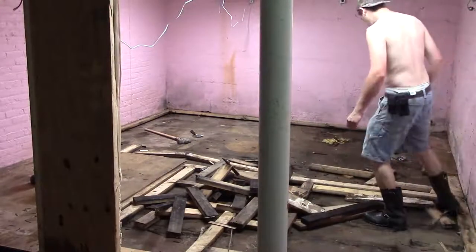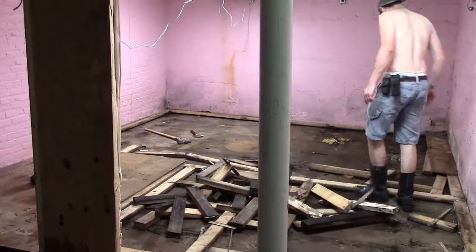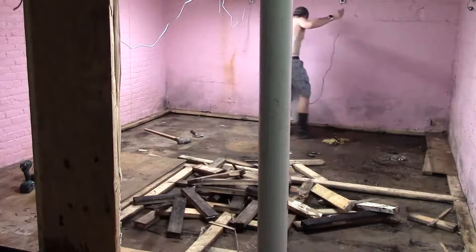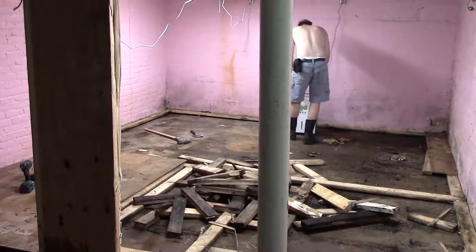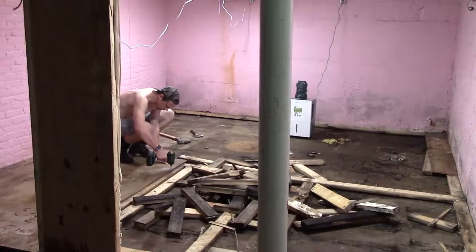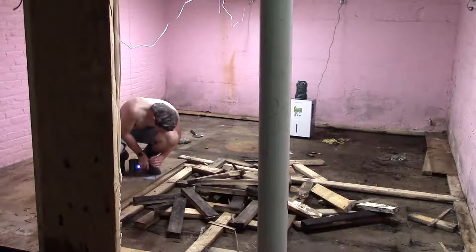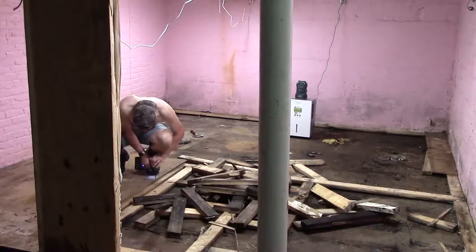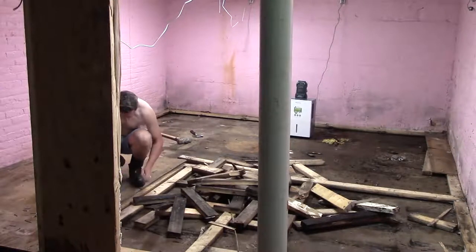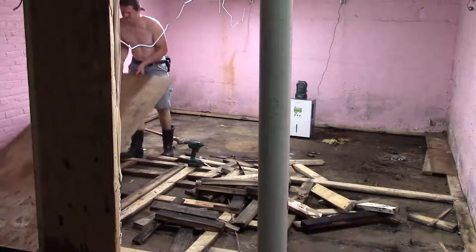So, just cleaning up. And like I said, the floor doesn't look too bad. It's dirty, but you sweep it. Maybe go down there with some kind of solution on the walls — the walls are pink. And then there's some rust streaks just to the left of that white PVC tube, which is pretty much the center of the screen. I don't know what they're from — there must have been a pipe above it that was leaking or something. And then it looks like there's probably some mold growing on those walls, so I'll probably just do a bleach and water solution and wash down the walls.